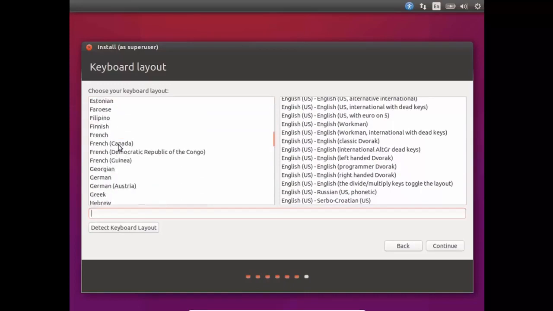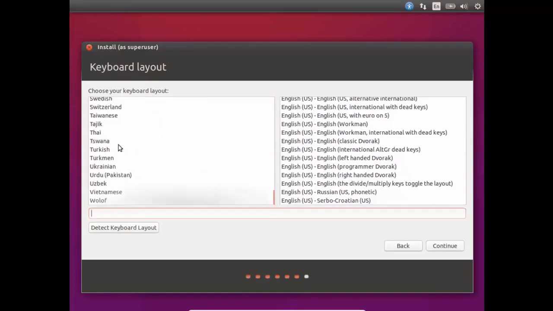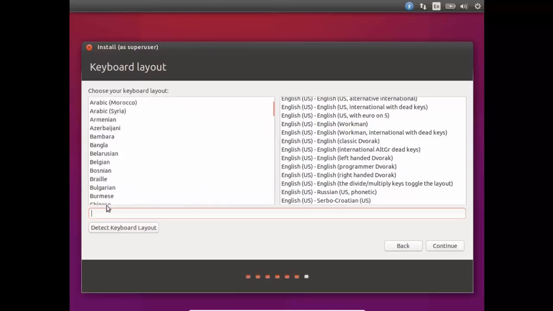Got UK. French Canada. We're going to stick with this even though one key is messed up. We've still got 1, 2, all the numbers and all the letters, so that's the most important thing. So hit continue once you've chosen the correct keyboard layout based on your keyboard.